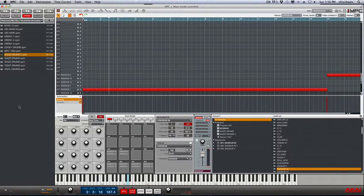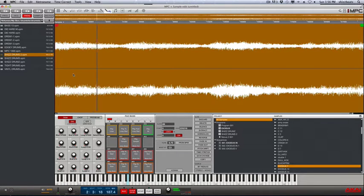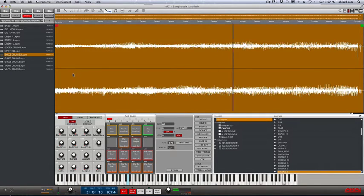And the way I chopped it up, let's go to the sample edit. So this is the first chop. Second chop, this is the third chop, or the beginning. Next chop. A hit. Some kind of effect I put on it with the pitch and shift, I just stretched it down real slow.